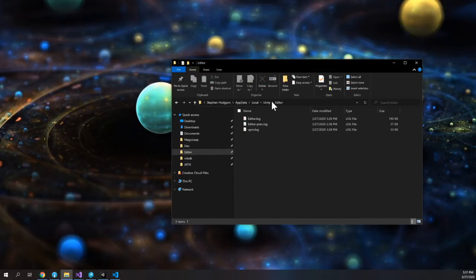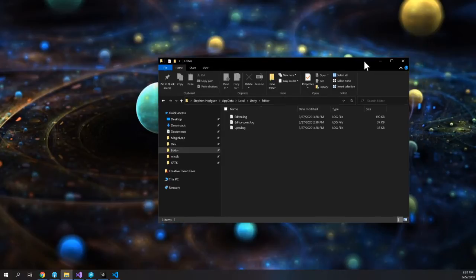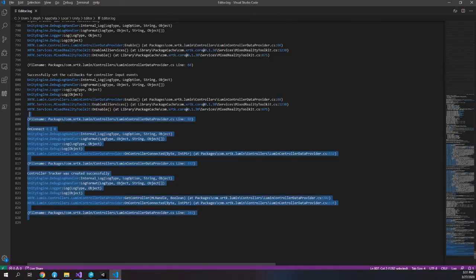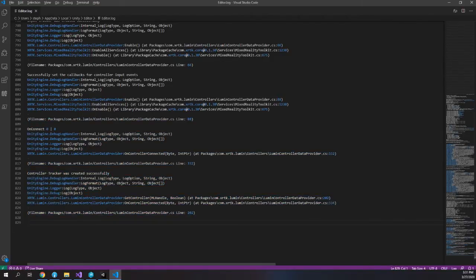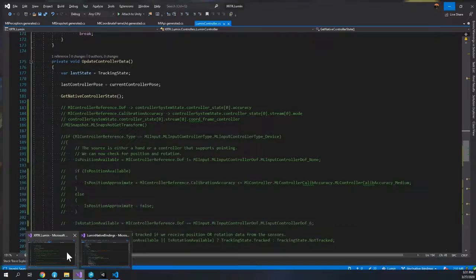It's been a little while. It didn't say that the editor crashed. So that's also somewhat interesting. It didn't say that it crashed, so we don't have a crash log. That'll also be somewhat frustrating to find. We do know that the last log that we hit was from controller data provider 334. So let's take a look at that real quick.